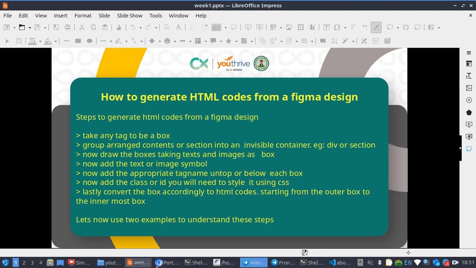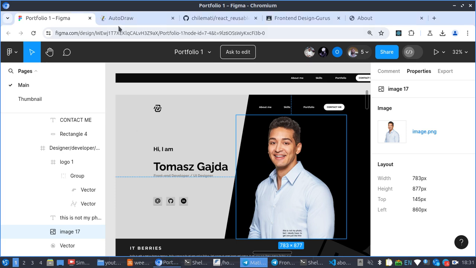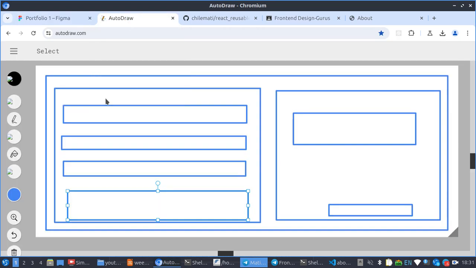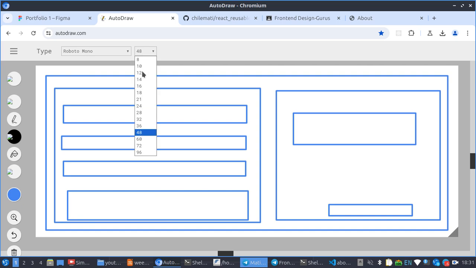So we move to here. So I'll come here, I'll add my text now, which is this. So I'll reduce this to 12.